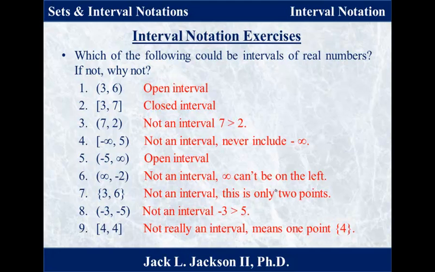If you mean the numbers between negative 5 and negative 3, you have to list the lowest number first. You have to go negative 5, comma, negative 3. So that's not allowed. [4, 4], technically maybe you could call that an interval, but it really degenerates because it really just means the one single point, 4, and it'd be much better to write it as the set {4} because that's all you really have. The numbers between 4 and 4 including 4 is 4. So not really an interval anymore, it's just one single thing, even though it's not completely undefined.